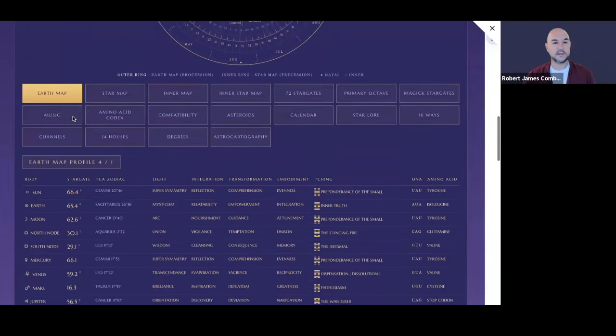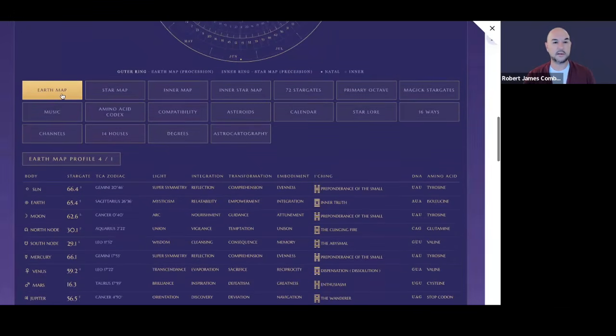And what you might notice is that in the Earth map, your stargates may be very similar to some of the readings that you may have had before from other systems. And so this is the recalibration. And of course, you would have the different zodiac that is attuned to what is actually happening in the sky right now.